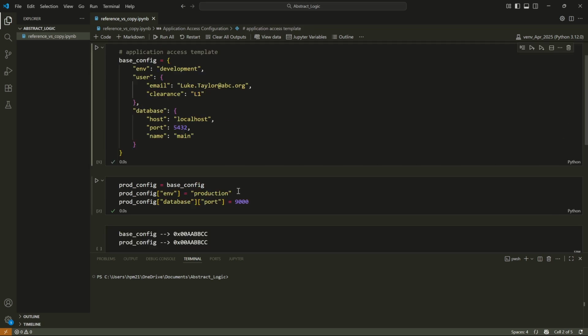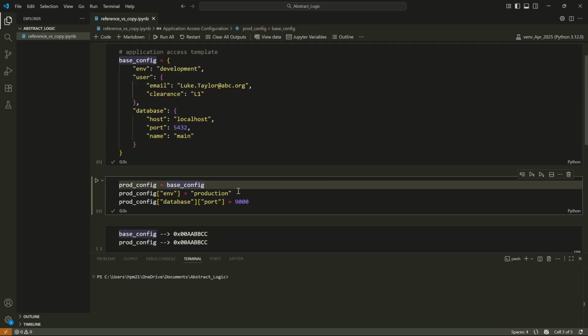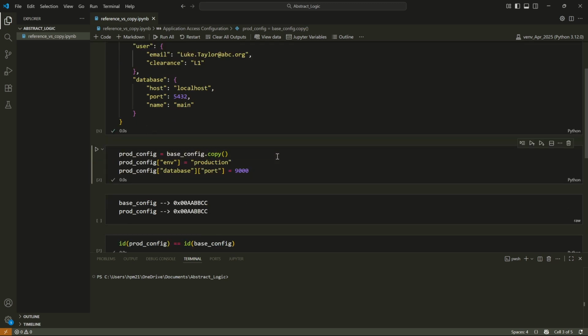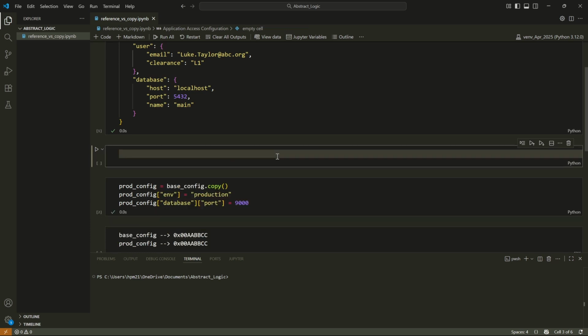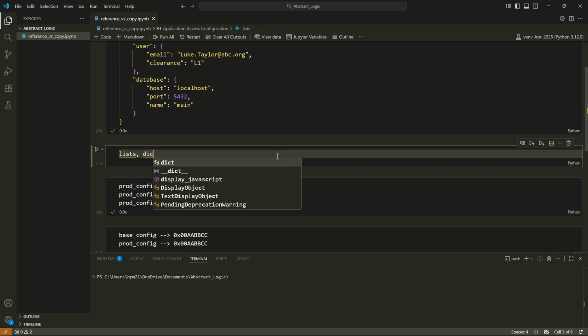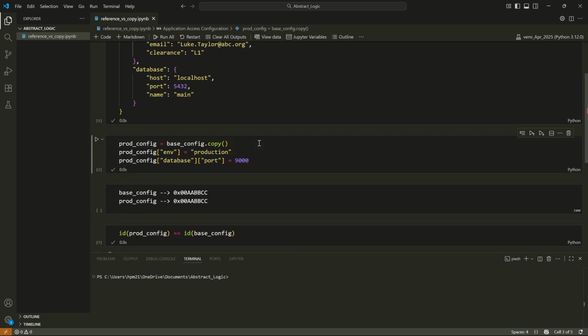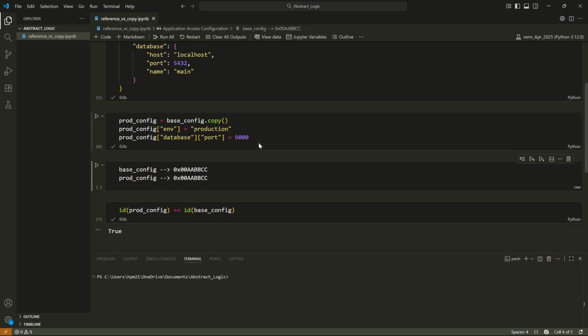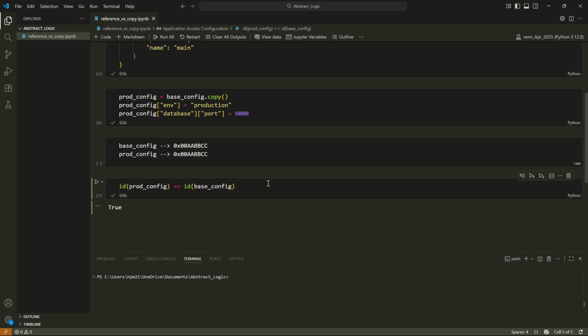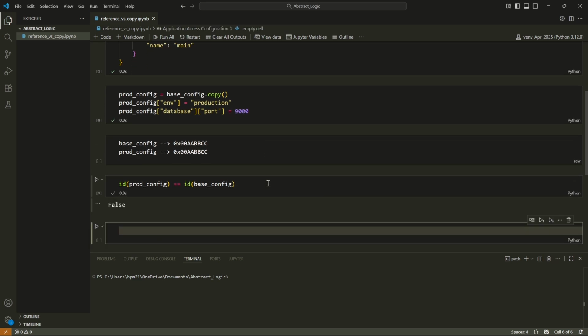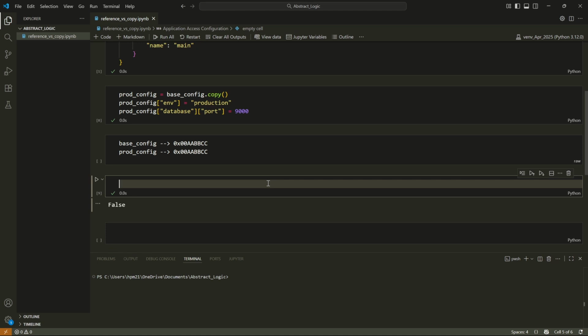So what is actually intended is for you to create a copy. We have two ways to create a copy. One is to use the built-in copy method on the object, by default available on all the container types. So all lists and dictionaries in Python will have their built-in copy method. When you define a new configuration with the copy method, let's see what happens. So what you get here is the ID. We make the check on ID. Now there are two different objects with two different memory locations.